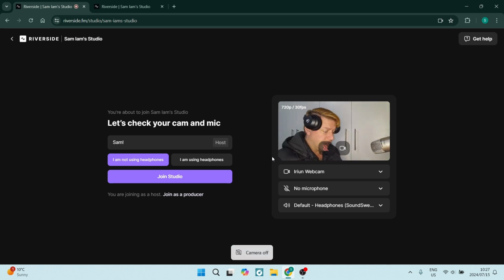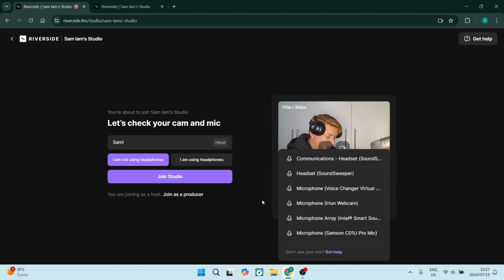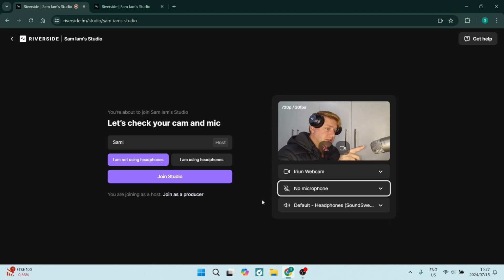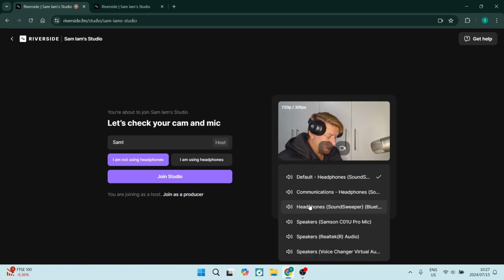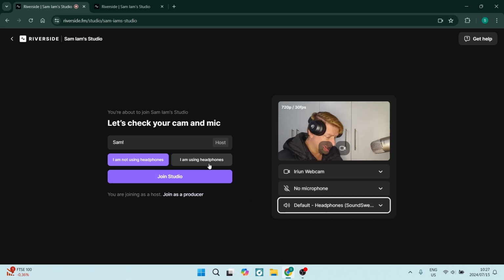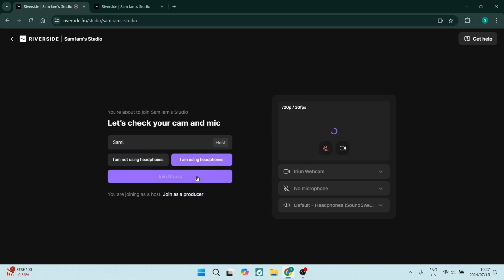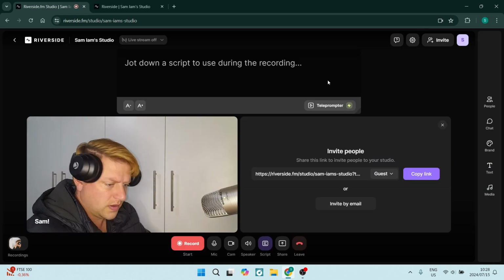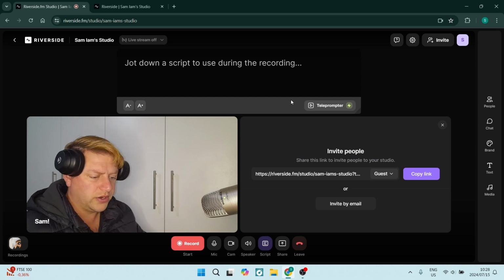And I'm using an app called Irion. And it's quite simple. All you need to do is download it from your app store as well as your desktop, and you can connect your devices. You can now also choose your microphone from right over here, and I am choosing this Samsung right here. So what we're going to do is your default headphones. This is where your sound output is coming from. So I've selected these, and I'm just going to select that I am using headphones, and we're going to join studio. So this is basically where you can run your entire stream from.